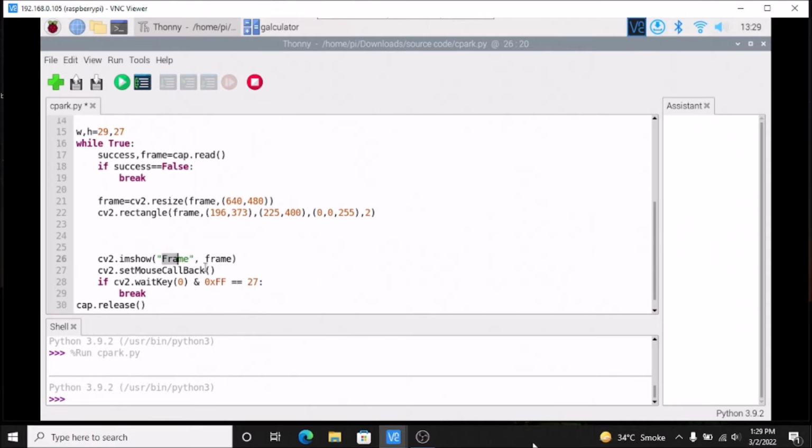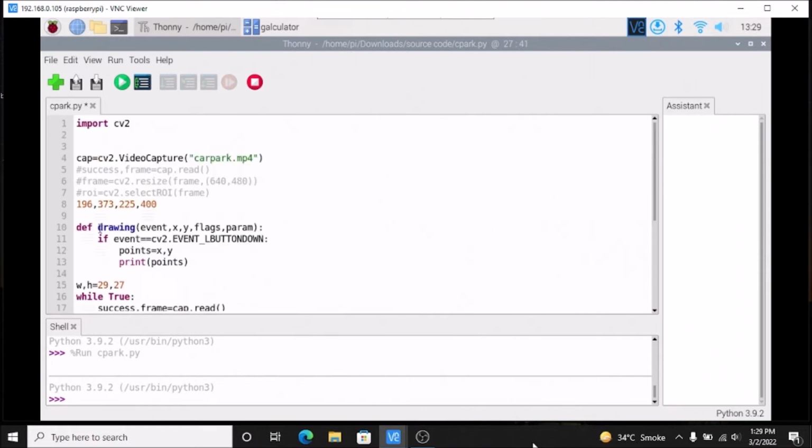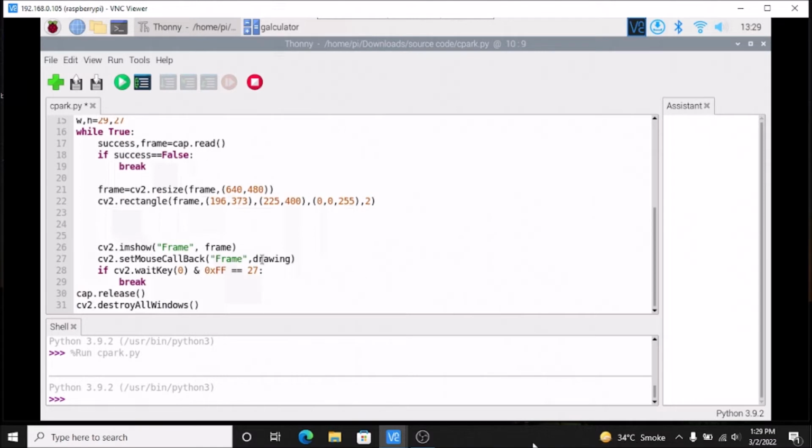The frame is here, so we also need to mention the frame, the same way, capital F and everything else small. If you change the window name, the function will not work. So mention the same window name as you mention inside cv2.imshow frame. Then we need to mention our function name, which is drawing. As we created a drawing function here, we need to mention the drawing function.